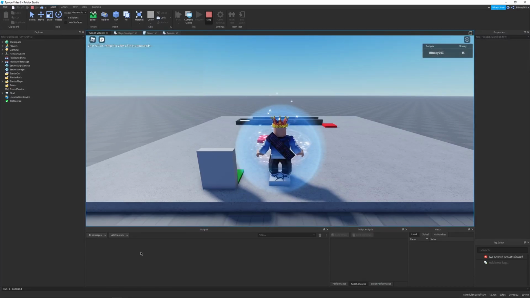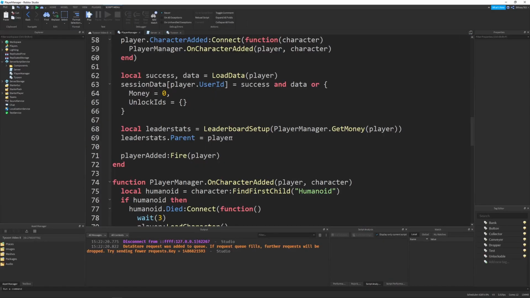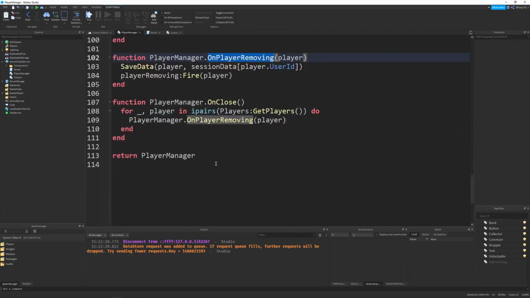And you'll notice I had a little yellow warning in the bottom of my screen. And that's just because when you're in studio and when you're testing something like this, a lot of times both things fire. So when you're leaving in studio, on close is fired, but sometimes player removing is not fired. So it's really iffy to test, and that's why you have to enable this stuff. It's not enabled by default. So I would recommend testing this as little as possible and just make the code and try to bug test it before you run it, because it does take a while.